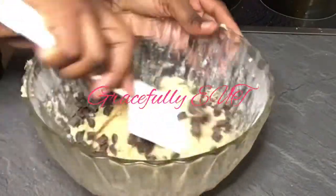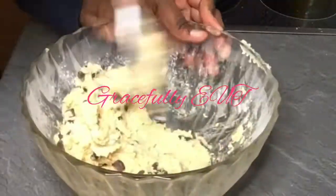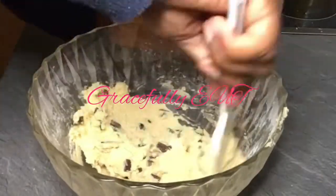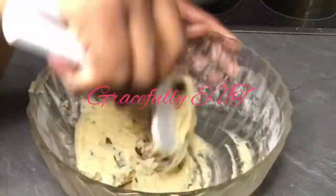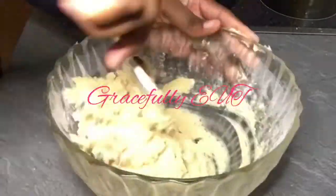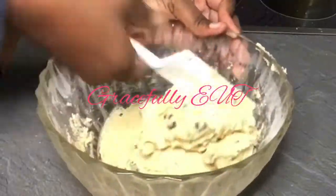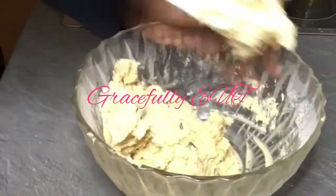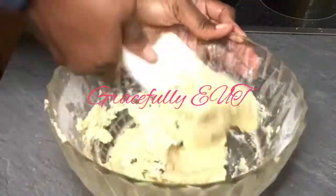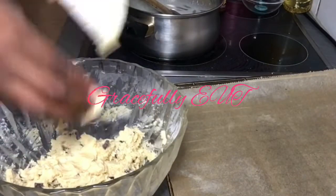So I just go ahead and add my chocolate chips. If you have more chocolate chips, then you can decide to add more, but I didn't want it too much, so I just added a little bit. You can choose to add more as desired by you. Feel free to add as much quantity as you want of the chocolate chips and mix that thoroughly together.